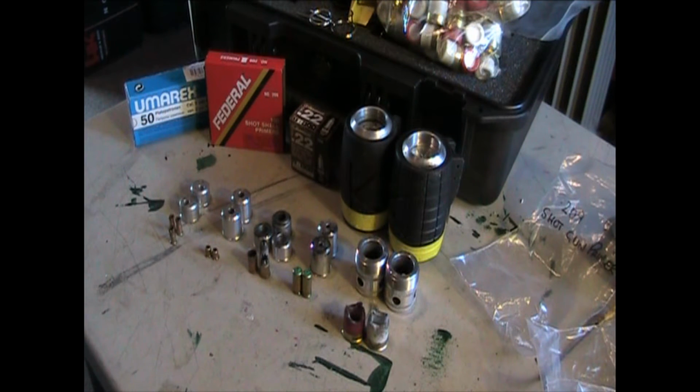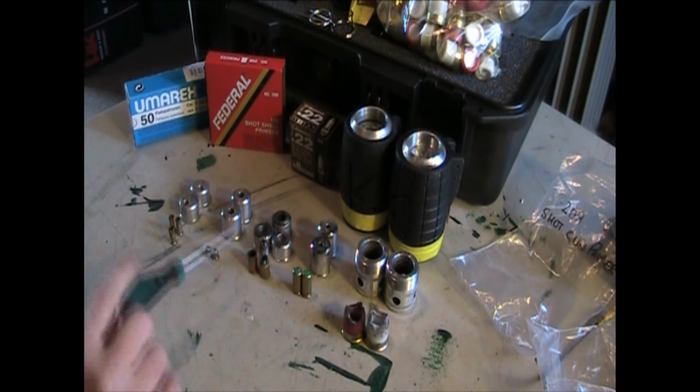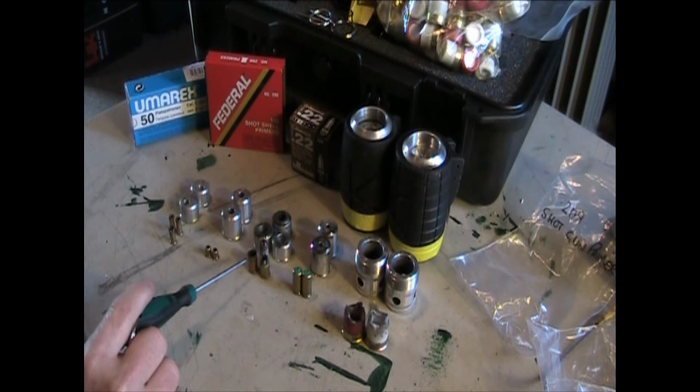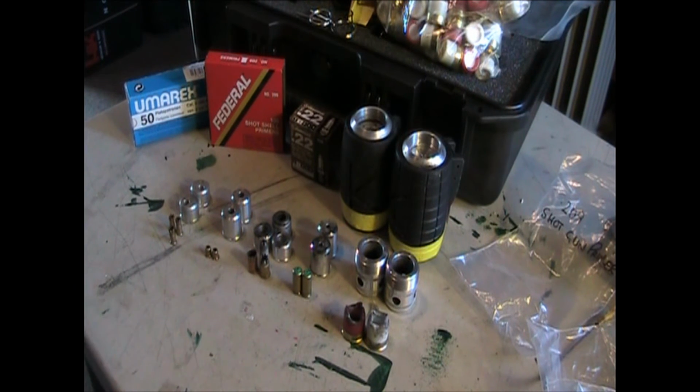As you can see here, the plastic insert in the back worked like a champ, but the two metal ones had an issue. Now, this one right here that split got sort of hung up inside the regular 38 shell insert that comes with the VTG. I went to the 10mm insert, which is a little loose for the 38, and I put this one in, and it just filled out, no problem, expanded, and I was able to just slide it right out without a problem. I had a little problem getting this one out.